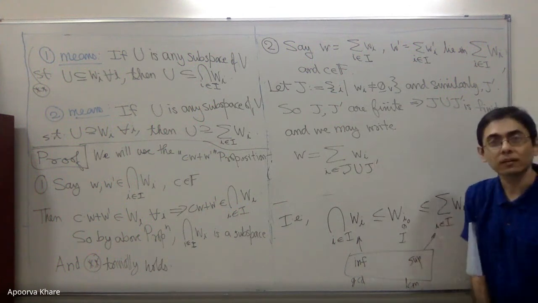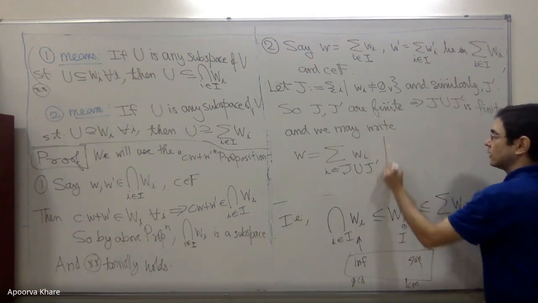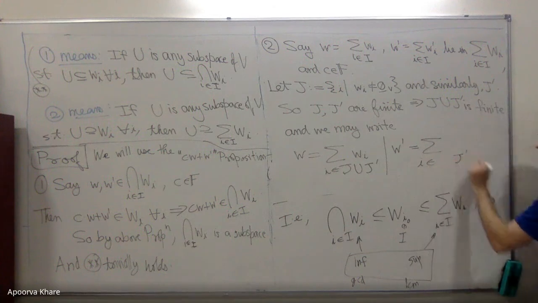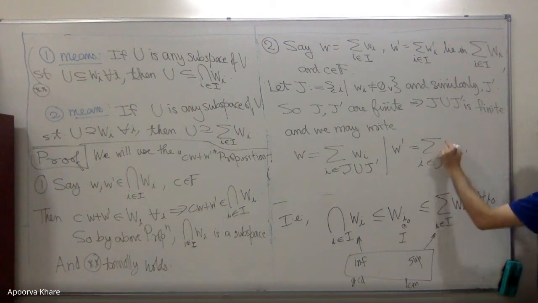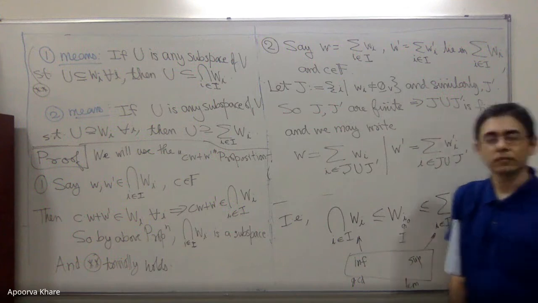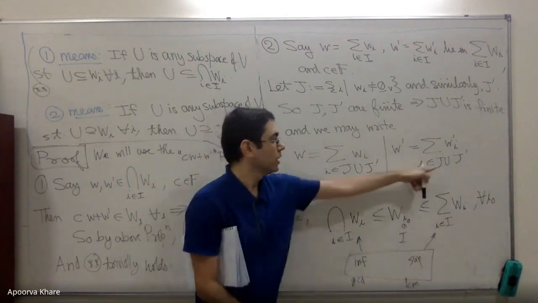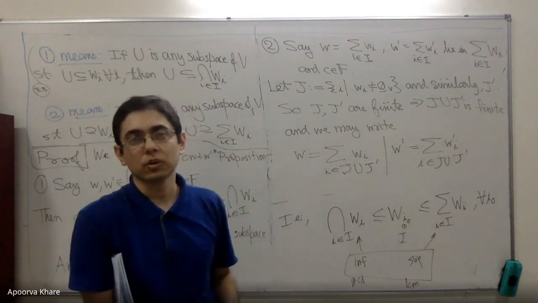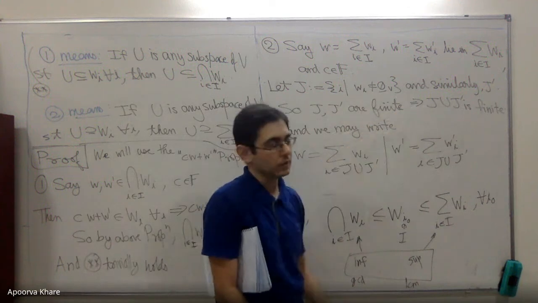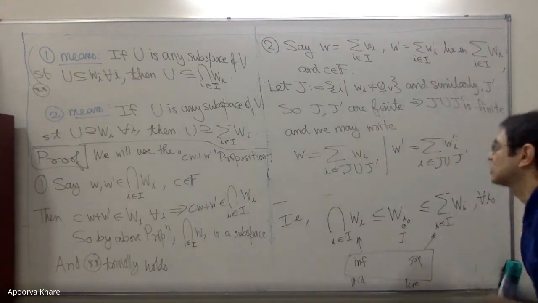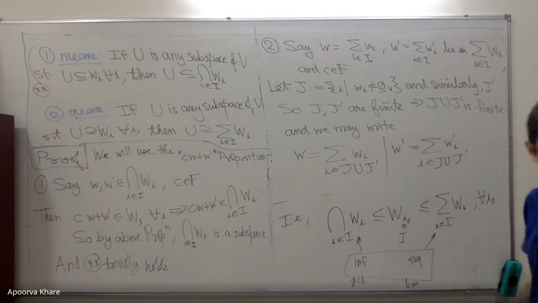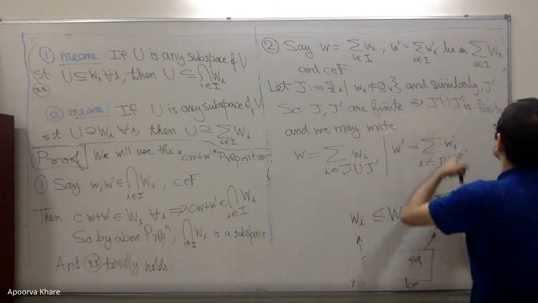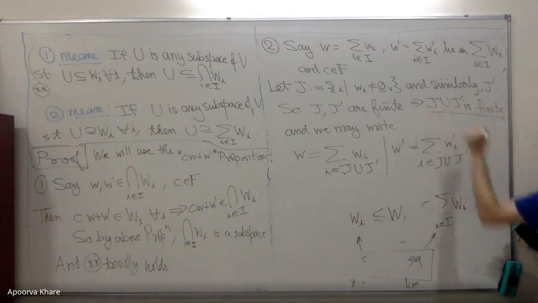And W is equal to that. Similarly, W prime is also equal to the sum over J union J prime of W prime i, because everything outside of J prime, such as the elements of J outside J prime, those W prime i's would become 0. That's the definition of J and J prime. Okay, great, so now we are almost there. Now what happens when I take c times W plus W prime? It's exactly the same thing. And the point is J union J prime is finite. This is the key.